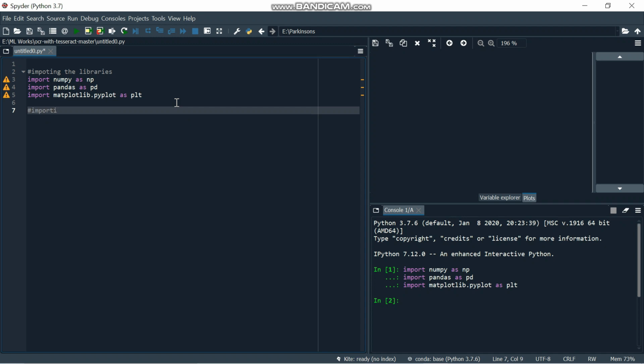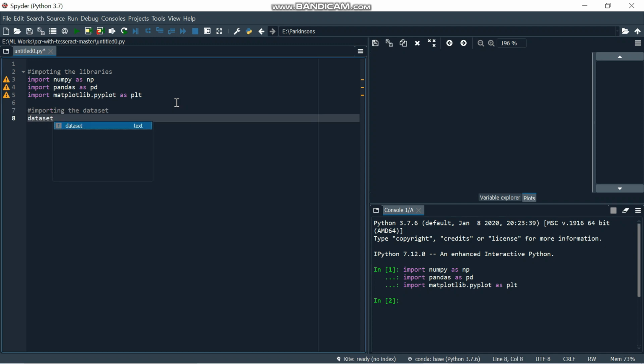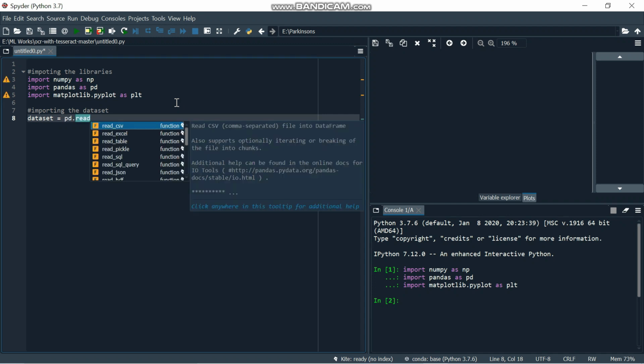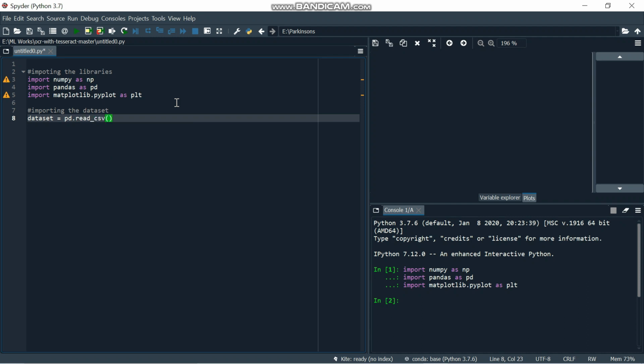Commenting out, importing the dataset. This commenting of the code along with the written code is very important. It describes what the code is actually doing. So getting a habit of commenting is very good, so you should keep it. For the dataset we will use the pandas library, pd.read_csv, parkinsons.csv.